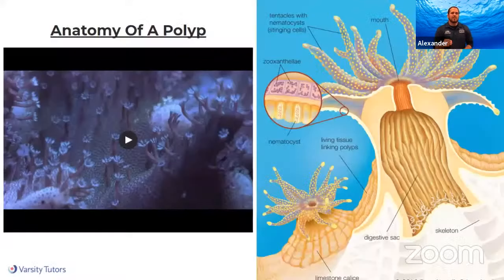All right. Now we know a little more about where they're from and how the reefs form. With our polyp, let's go back to our anatomy of a polyp real quick, because that is our main organism. That is what's related to our jelly. They have a very similar structure to a jelly as far as the base parts of their anatomy. They have those tentacles right there at the top. That's what's going to help grab things that are flowing by, which they pull in toward that mouth. And remember, that mouth is a one-way entrance. It goes down into the digestive sac, or stomach, and then it spits it right back out of that mouth when they're done with it, if they cannot digest it all.